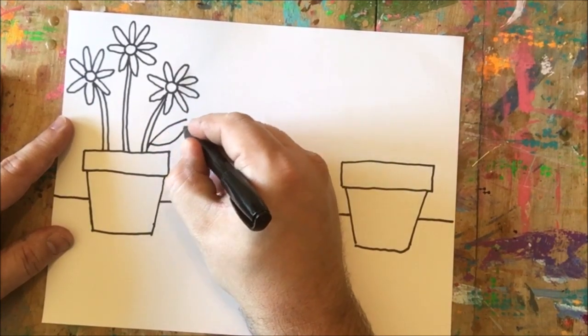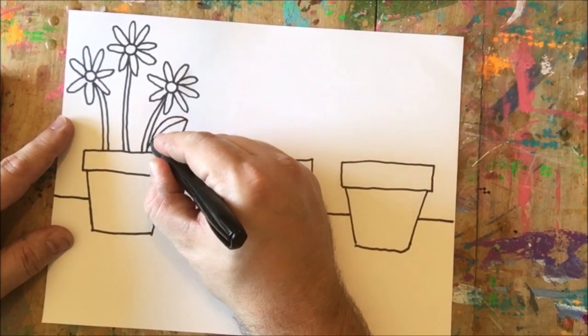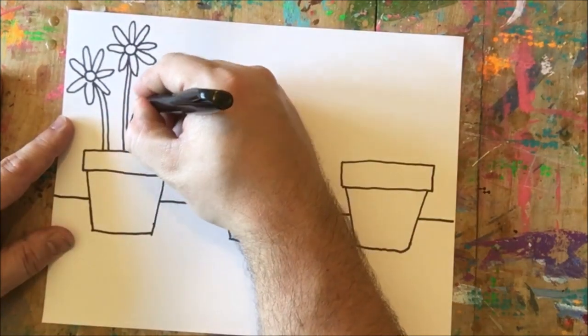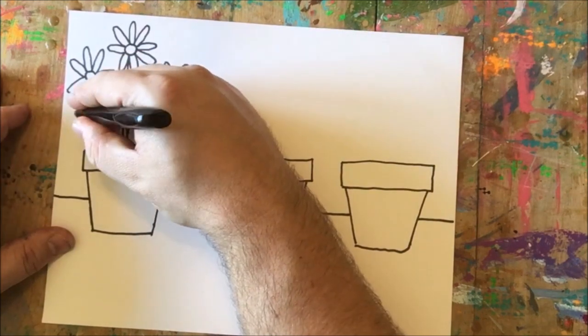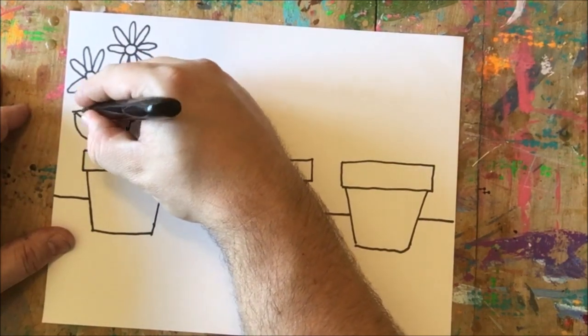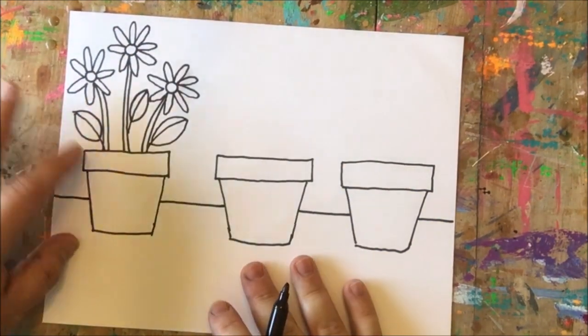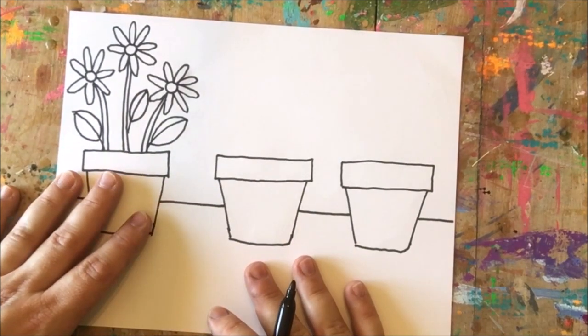I'm gonna draw a line with a smile and a rainbow. I'm gonna add another one here, remember, rainbow, smile, and another one here, smile, rainbow. I've now completed my first pot.